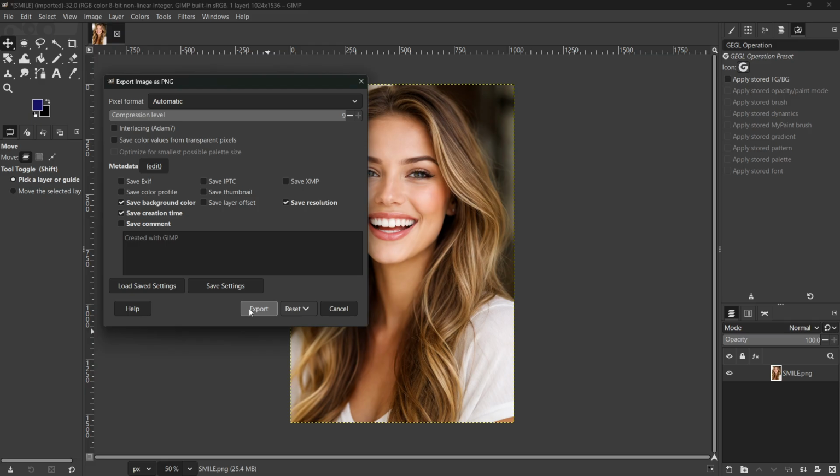Once the export completes, you'll have a crisp PNG file ready to use on websites, in presentations, or for sharing. Remember, you can also keep a separate .xcf version if you think you might need to make changes later. That way, you preserve all your layers and can export a fresh PNG anytime. That's it. Simple, reliable, and fast.